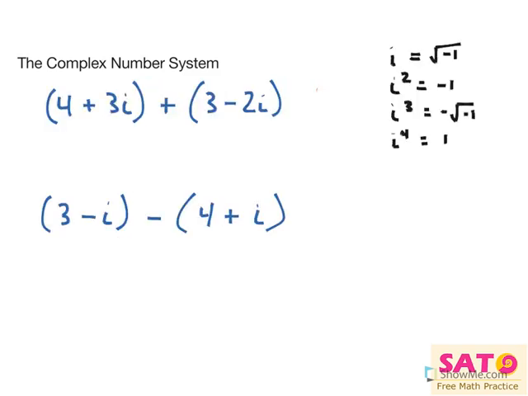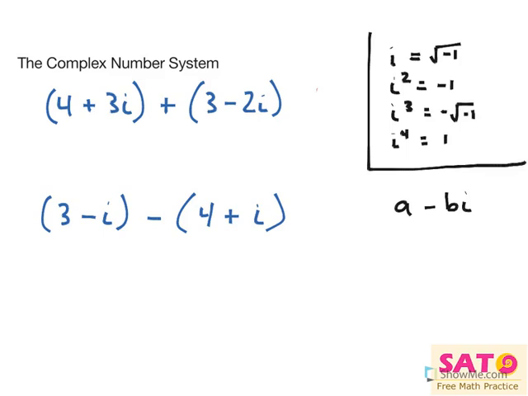Alright, let's move on to some more complicated things. I still have the basic things right here. So let's add these complex numbers. Complex numbers are made out of a plus or minus bi, so one real number plus or minus one imaginary number. It's just like adding any other thing.